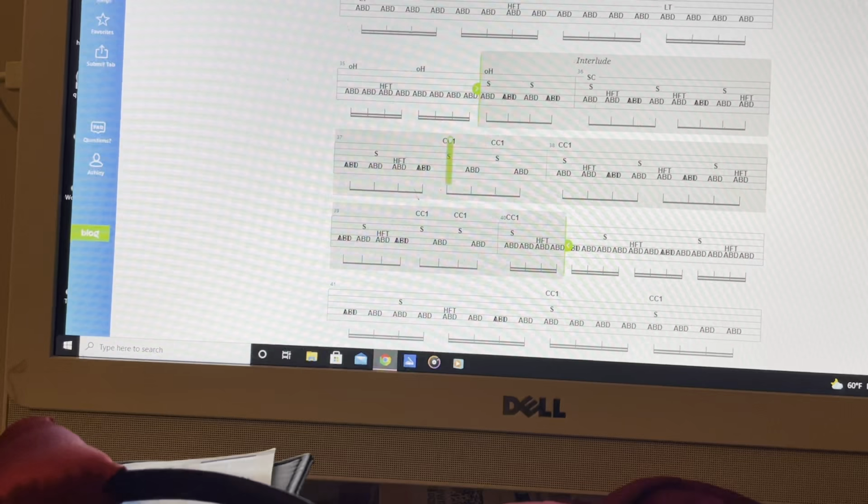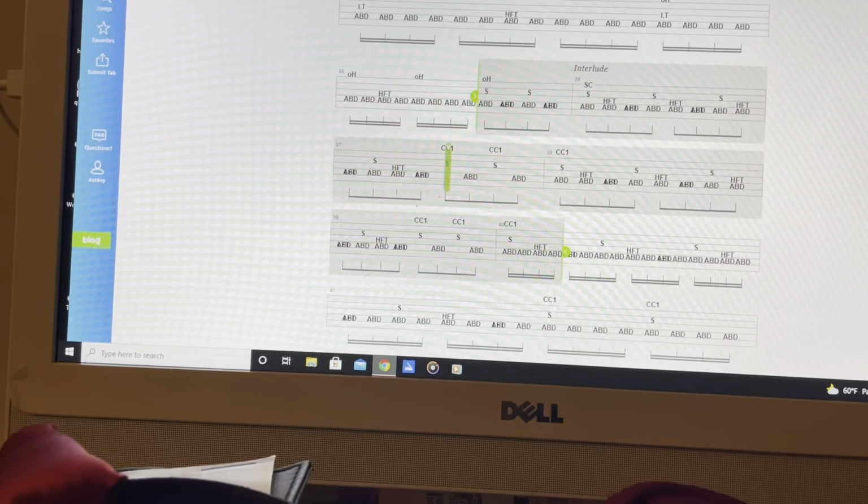Fuck. Computer's so old. Seriously. It's not even that old. I don't know why I have a frozen, ancient computer.